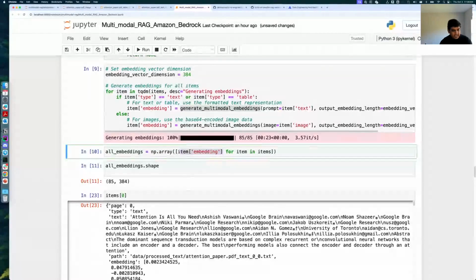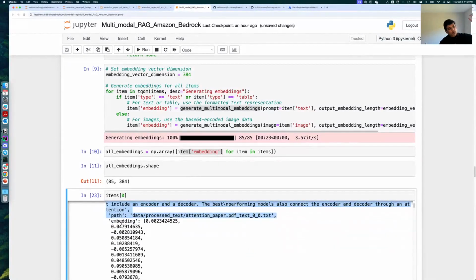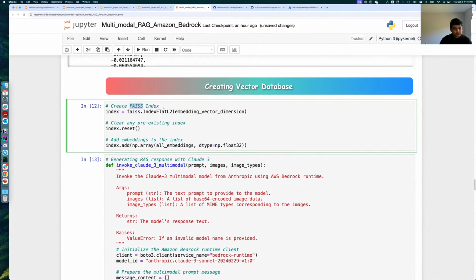Okay, so this is the only thing that we did. All of this we have processed beforehand. Now we have just added embeddings to all those different types of data. So now that we have our embeddings, we can store them in a vector database. For this, we are using FAISS. This is a publicly available framework, or a module. You can just do pip install, and you can store it in memory or within your system. But in an ideal case, you will use some vector database on cloud, like on AWS, we have OpenSearch, Aurora, and so on. But you can use any vector database like Pinecone and so on.